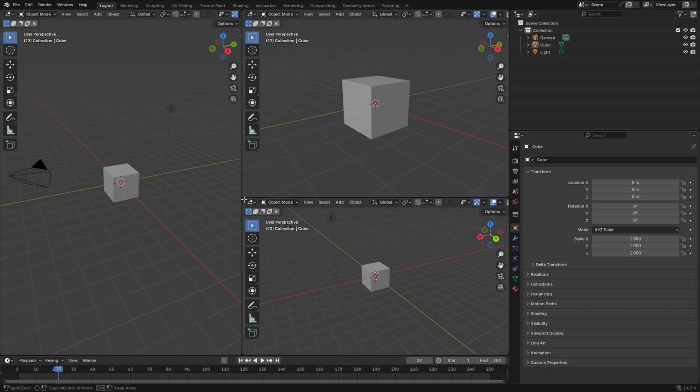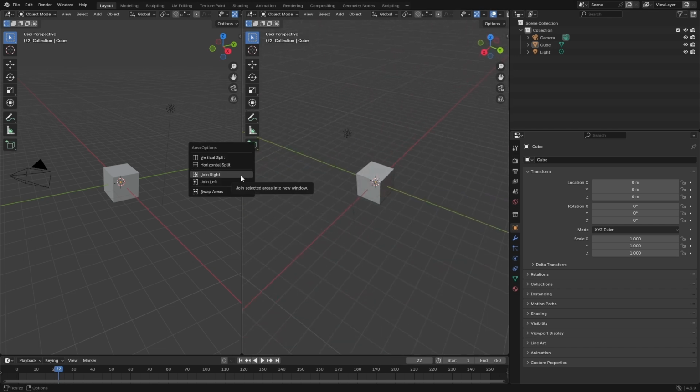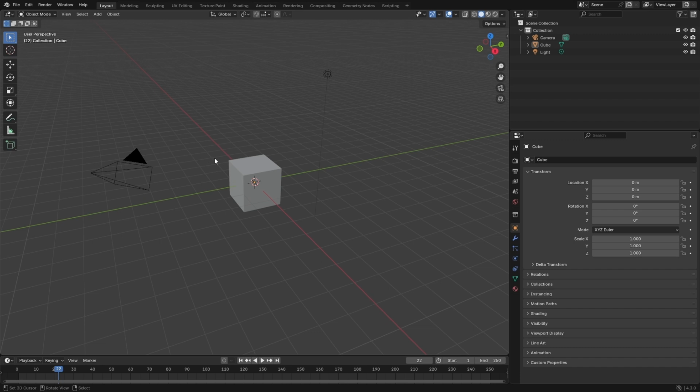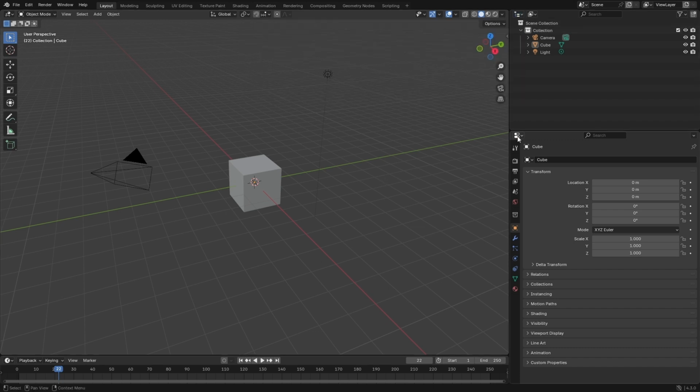And now, to collapse these panels that we created, we approach again the corner where the cross appears. We click and drag, and we put it on top of the other panel that we want to cover. In this way, they collapse. Or we can right-click on the black line, and with the cursor, we decide which of the two areas we want to cover. We can also change the different editing panels from this little button that we have at the top left.